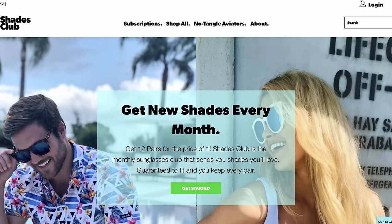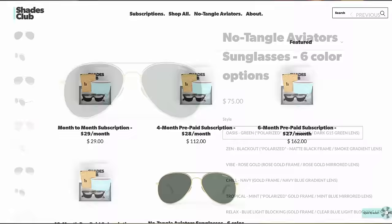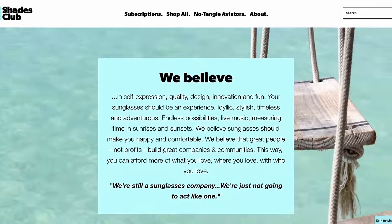My fail was Shades Club — or maybe it's shades.com now. It's a subscription service where you pay about $30 a month and are supposed to get high-quality sunglasses. I never did. I have a bunch of them and they're all junk — gas-station quality is being kind. The only use I have for them is activities where I might lose my sunglasses, like jet skiing or zip-lining, or as loaners. They're just not worth the money.